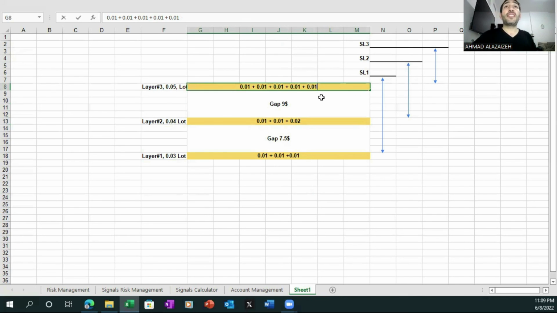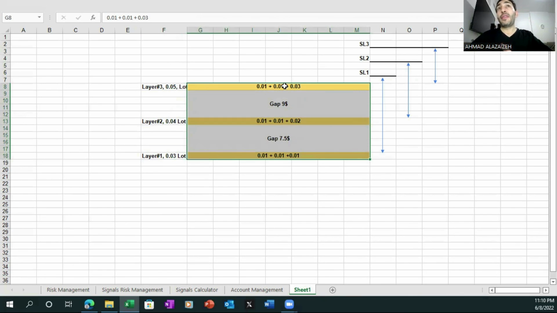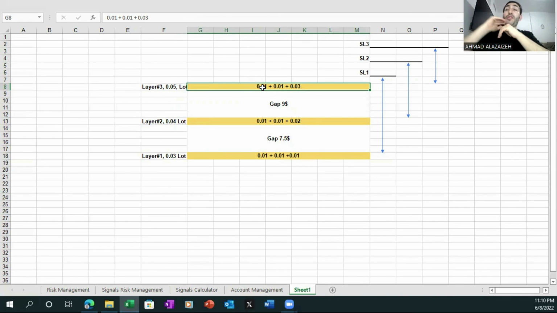And you can have this like this, or you can have it like this. It doesn't matter, as long as the total is 5, the total is 4, and the total is 3. It doesn't matter how you layer this. The main thing for me is you should always remain with 0.1 from the top to go for take profit number 3.